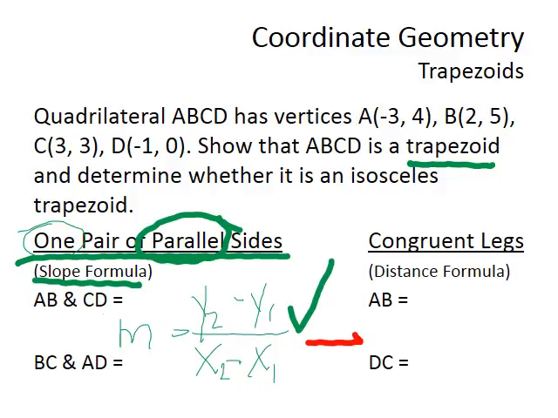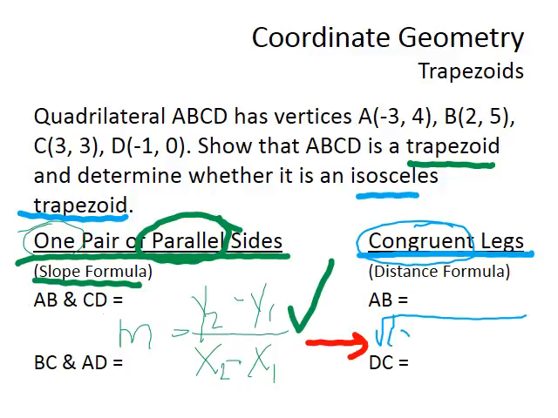Then we go over here to see, is it an isosceles trapezoid? In isosceles trapezoids, we need to look at the legs. Does it have congruent legs? Because that's the definition or key factor of isosceles trapezoids. So if we're talking about congruency, we want to use the distance formula, because that gives us length on a graph. And again, like we've reviewed a lot of this chapter, that's our big square root where you subtract the x's and square them. And then do the same thing with the y's, y2 minus y1 squared.